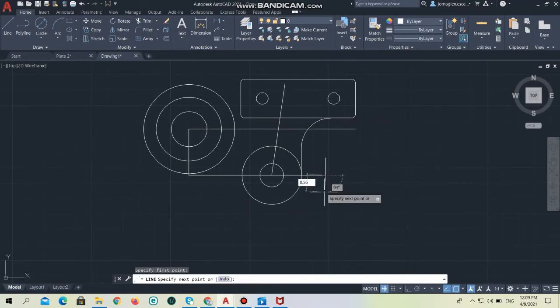Next is another line here with the degree of 180.